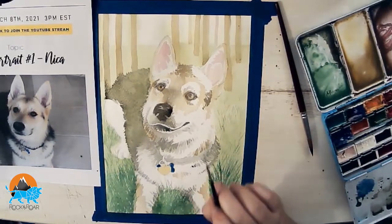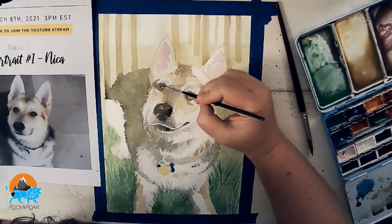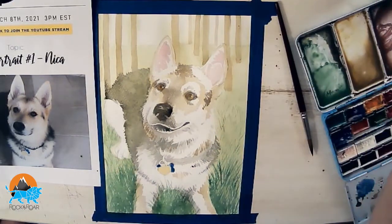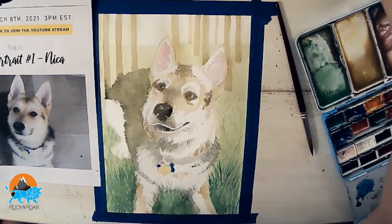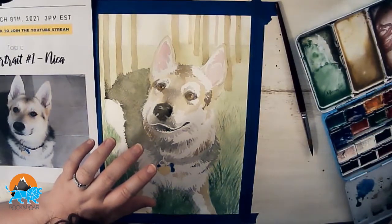I'm going to stick with this paintbrush because I want to do the smaller details now. I'm coming in with that golden color we used for her eyes and just put another layer so that color intensifies. I'm mixing a fairly dark color using some burnt sienna, mixing in some ultramarine blue and some alizarin crimson — just to make this color pretty rich and deep. This is the color I want to use for the eyeballs and some of the details in the nose — the really dark parts of Nika. I'm going to start with the nose because I want her eyes to dry out a little bit.